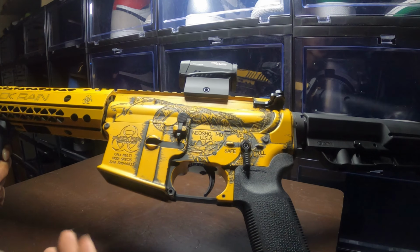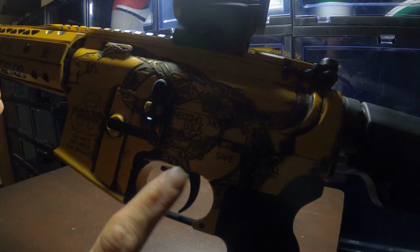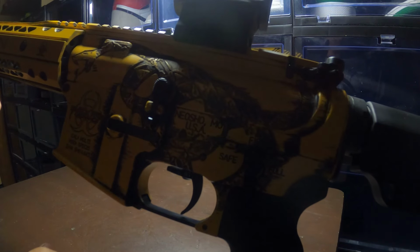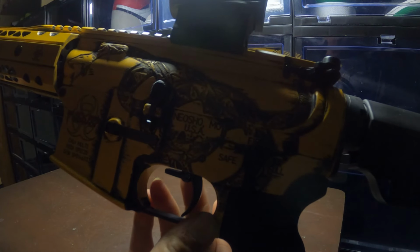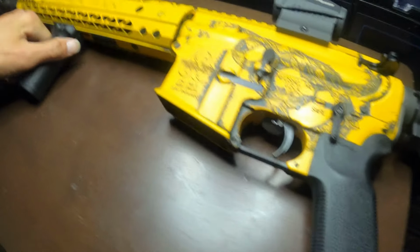I never tried an Echo 2 yet, but supposedly the only difference between them is that on the Sport, to put it in binary, there's a little switch right above the trigger, and you flip it to one side, and that's semi, and then you flip it to this side, and that is binary. I don't know if you can see, but it also has everything labeled. When it's in binary mode, it's labeled Echo, so it's basically in Echo mode. And the other side, let me flip it, says semi. So, pretty cool trigger.